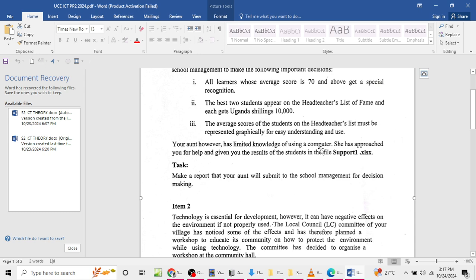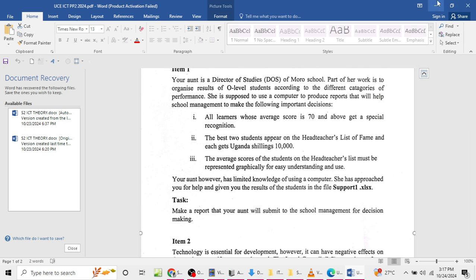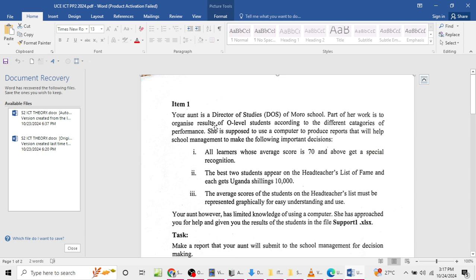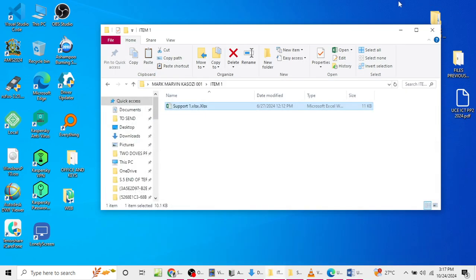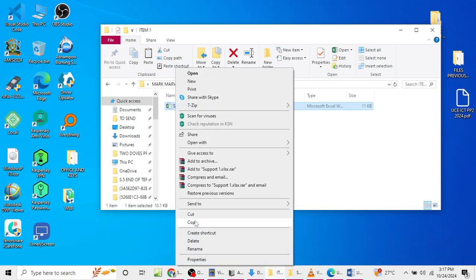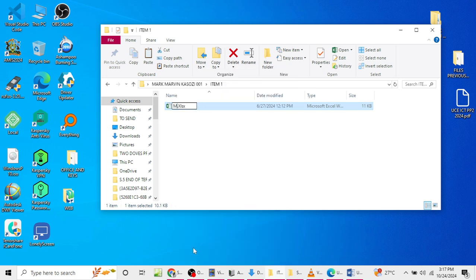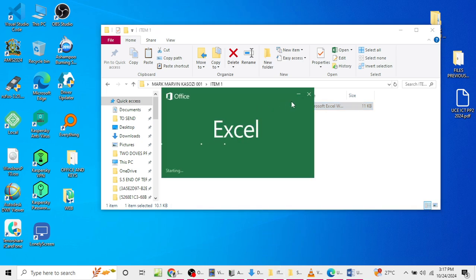The file is called support1.xlsx, but I could not leave it as that, because I want to put a difference between my work and the support folders. So I'm going to just rename this according to the question. For example, I can decide to rename it as Moro Spreadsheet, because Moro is a school name that is appearing in item 1. So before I even open, I can rename it as Moro Spreadsheet.